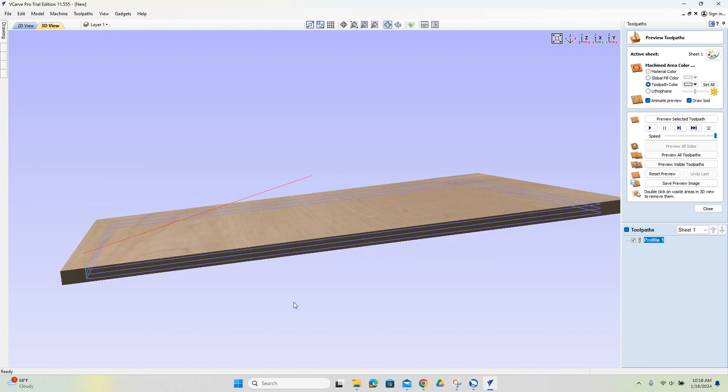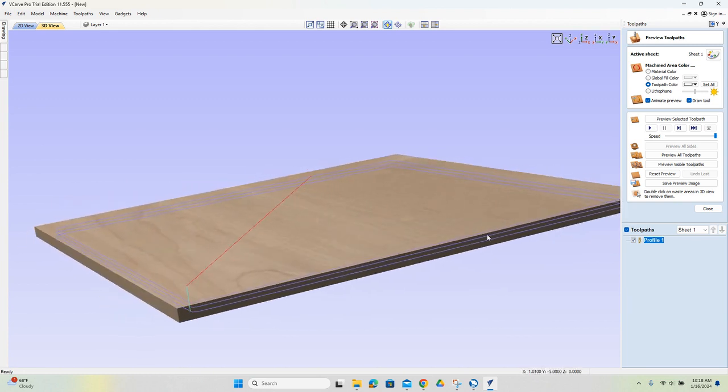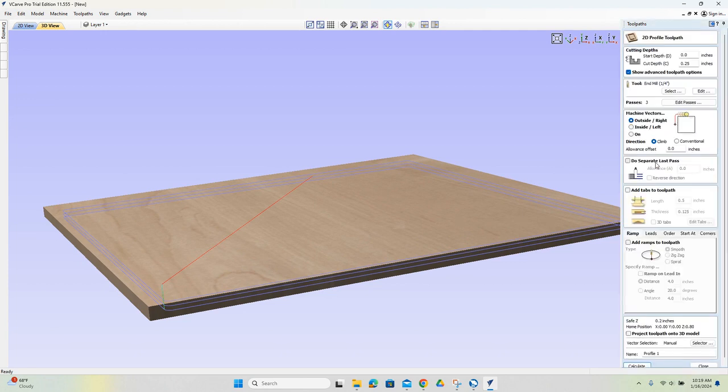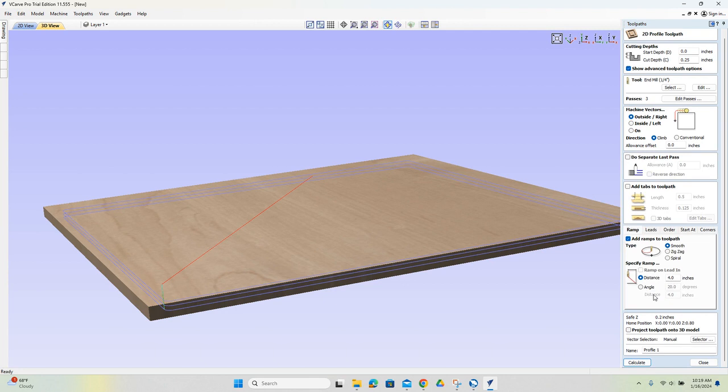We can see by default that's already happened for us. But we still may be getting discoloration or just not an ideal wall finish based on each depth of cut. So how could we improve that? Well, one of the ways we could do it is to come in here and choose to ramp, right? We could choose to ramp all the way down, getting into the work.